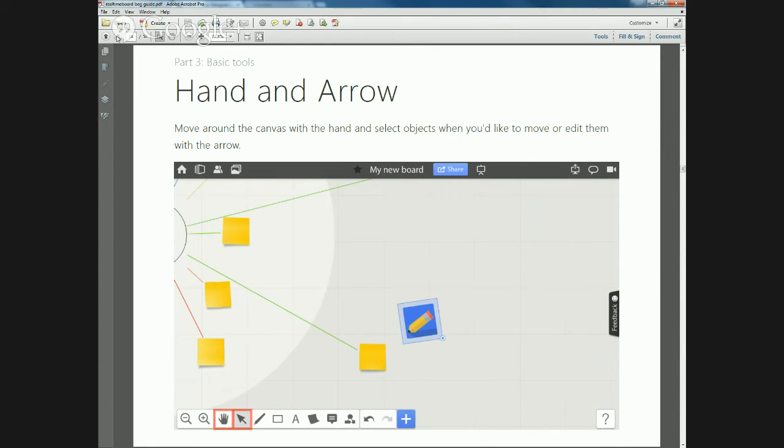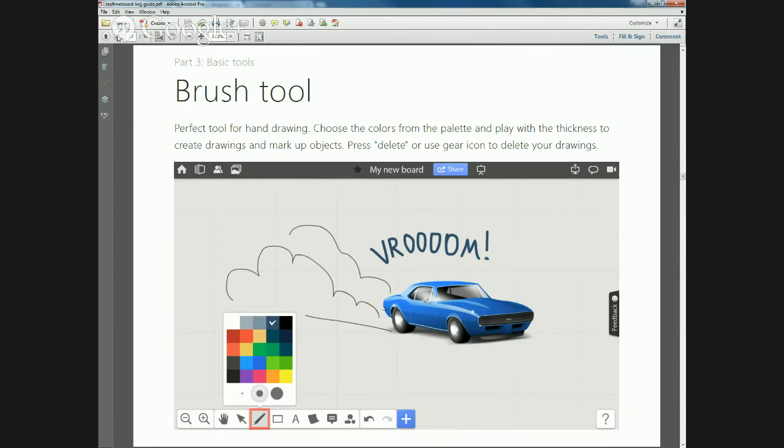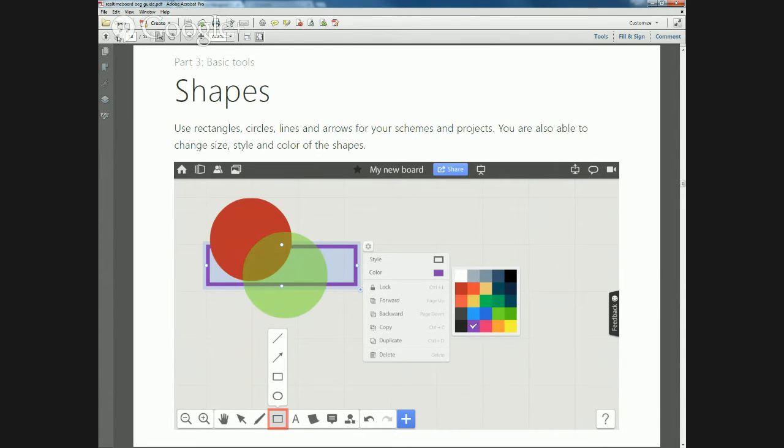There is a hand tool here and an arrow tool, and that lets you move things around on your screen. The brush tool is pretty cool because if you like to draw, then drawing on the screen is really an interesting and unique experience. The Shapes tool lets you set the style of your shape and also the color.